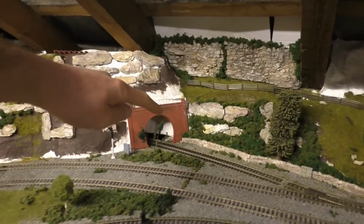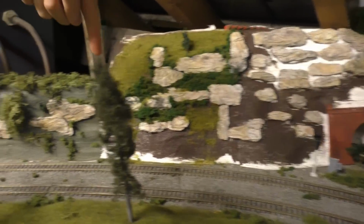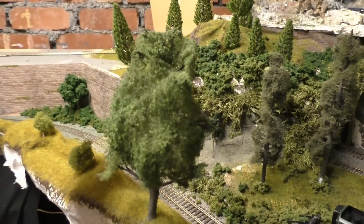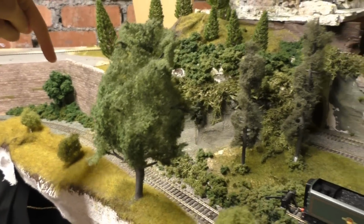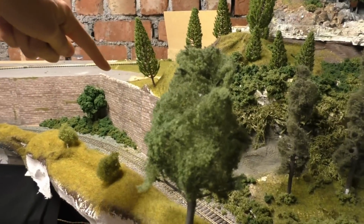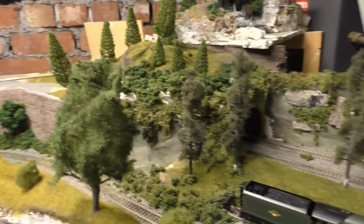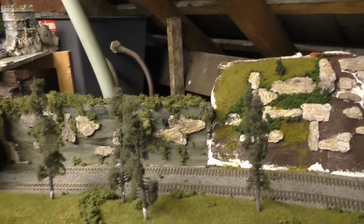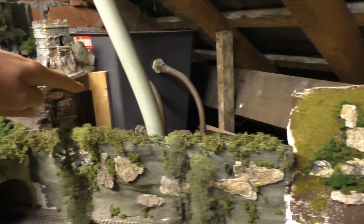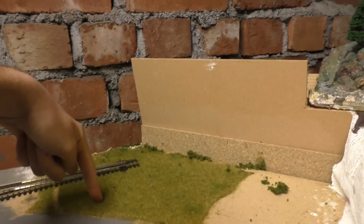So it's going to get to this area and split. Now one line will follow behind the board here and behind this one, and will join the line in that corner in the tunnel. So it'll be joining back into this line, but over there. Yes, we've got to take the roof off the tunnel, but that's pretty much done, so we can just lift it out. So that's one way, so we can get some more interest in running. Now, the other one will actually split and climb up here under where the castle is, and end up here.